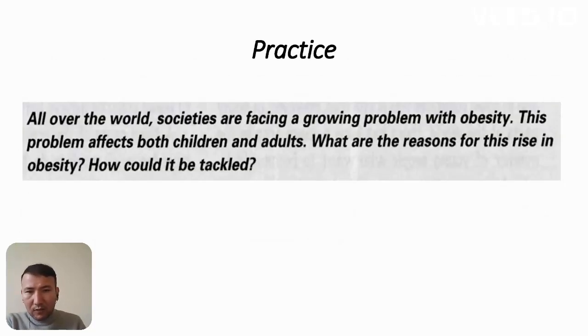Here we have a practice question. All over the world, societies are facing a growing problem with obesity. This problem affects both children and adults. What are the reasons for this rise in obesity? How could it be tackled? Please feel free to write an essay and send it to me directly. If you write essays, I'll try to give you some feedback.